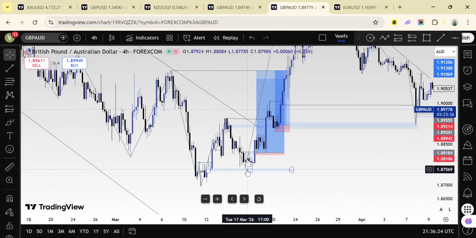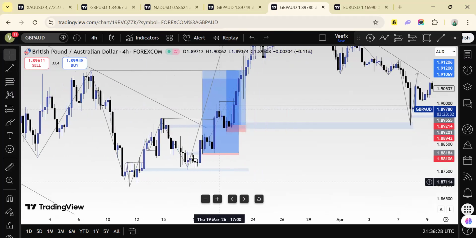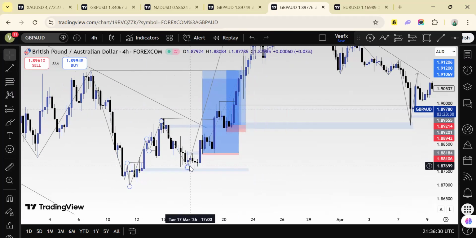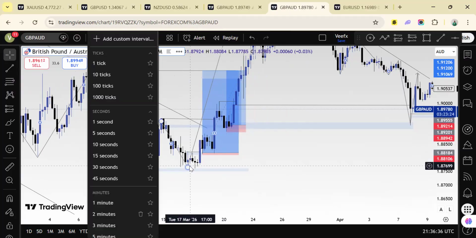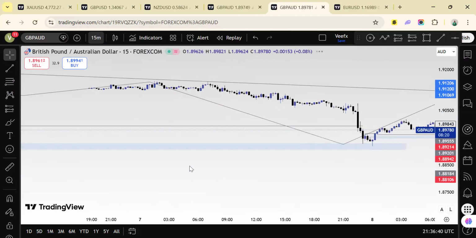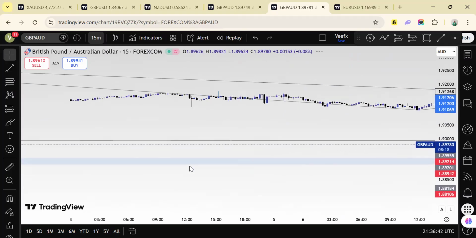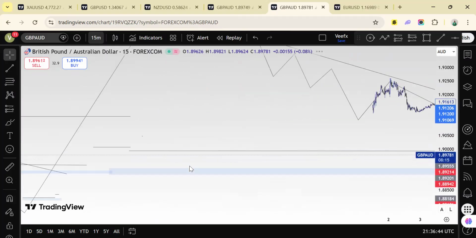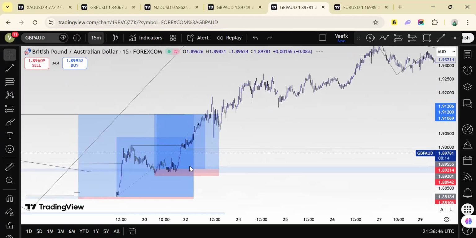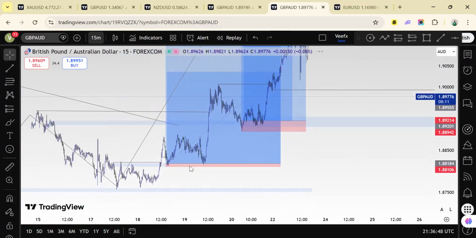I still applied the 4 rules that I just gave you guys in picking a point of interest. Now, after the market tapped here, I did not just buy because, like I said, it was a 4-hour time frame and I was looking for confirmation. And I said I'll teach you guys that confirmation. Now, if we go to the 15 minutes time frame, that confirmation occurred on the 15 minutes time frame. And this is the confirmation here.